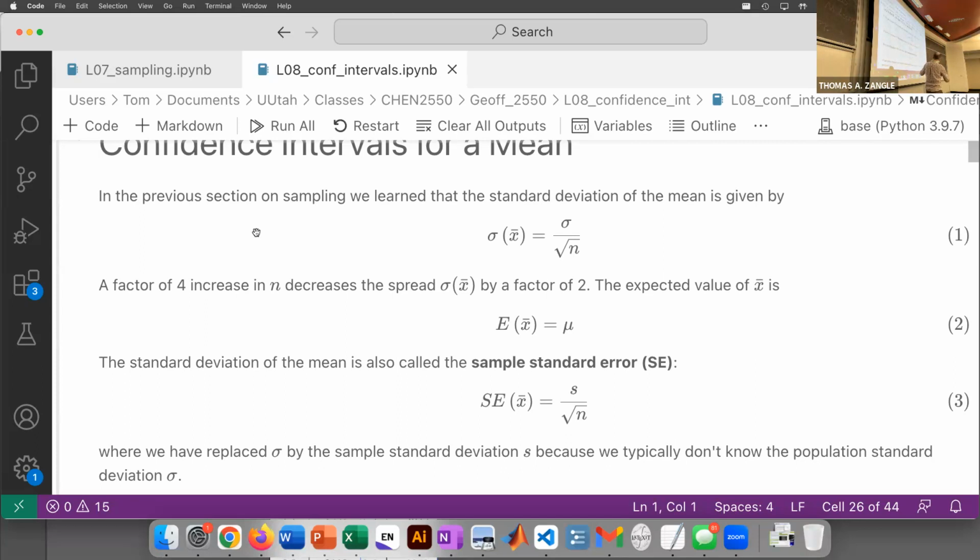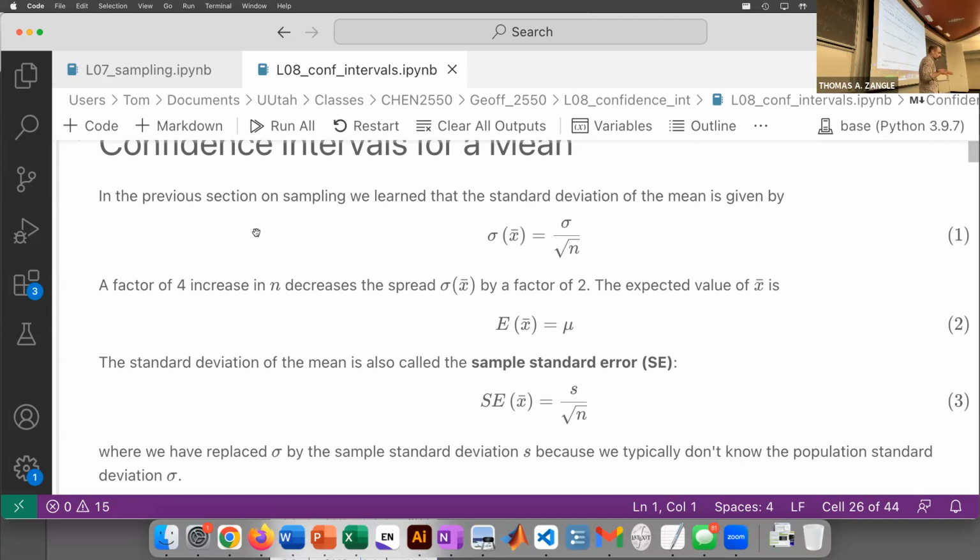Or, put another way, let's say we have a population of all students at the University of Utah campus, and we want to know about the average height that we would measure from a sample of 10 students. If I ran that experiment many, many times, if I sampled 10 students and then another 10 students and another 10 students and computed the mean of each one of those samples, then what I would expect to see is a distribution with a standard deviation of sigma, the population standard deviation, over the square root of n, over the square root of 10.